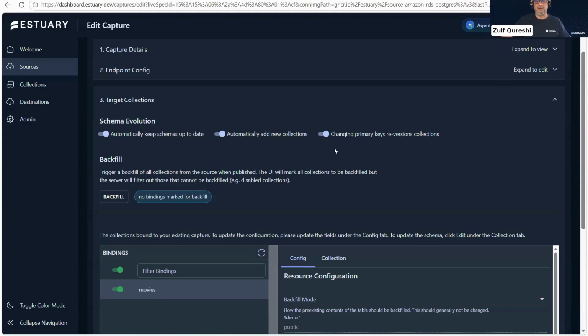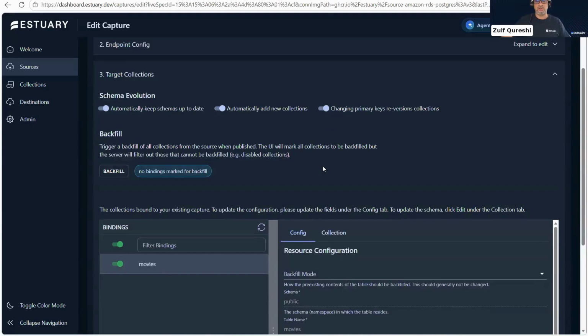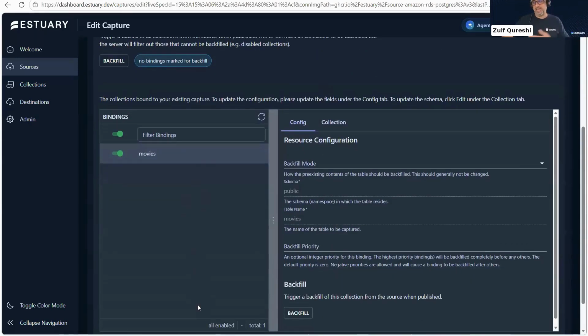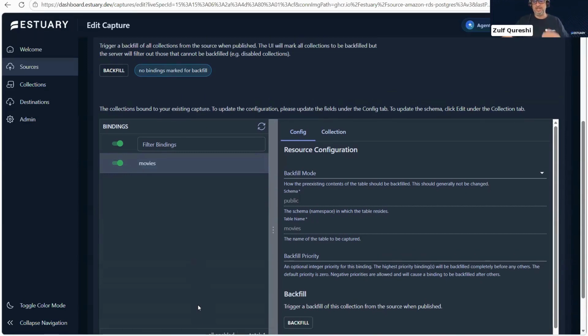But by default, we enable everything. So we take into account structural changes, and then we'll have a list of all tables. Now, for my demo, I just have the one table. But if you have tens, if not hundreds of tables, again, you can choose to replicate all of that by default, or you can be very selective and say, well, I'm only interested in some of these tables, for example.